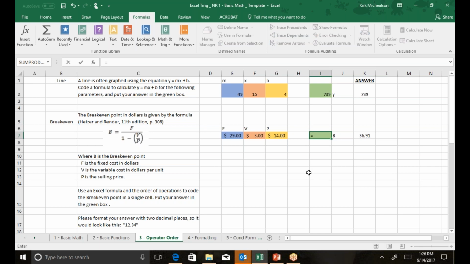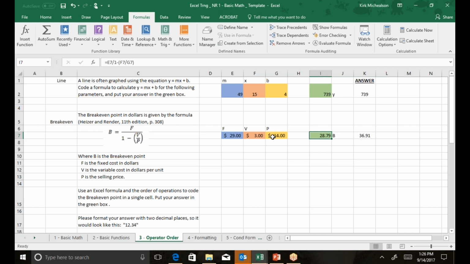So I type equals F divided by 1 minus B divided by P, and that equals, oh, not the right answer.